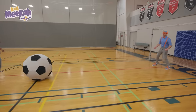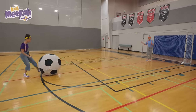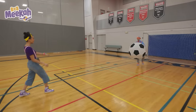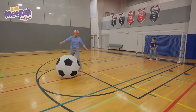All right, good luck. I'm a pretty good goalkeeper. Oh, I know you are. Okay, ready? Yep, I'm ready. No hands, my bad. It's okay, but I can use my hands. That's right. Whoa! Oh, nice catch, Blippi. Nice kick. Thanks. All right, my turn. Now you can be the goalie.